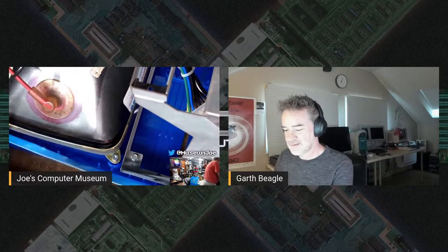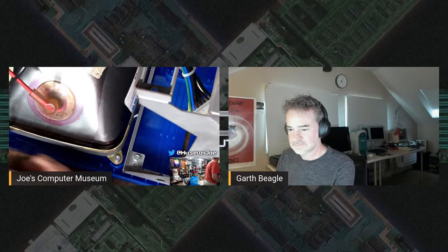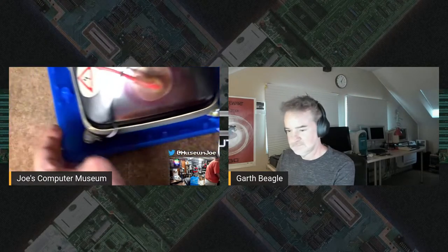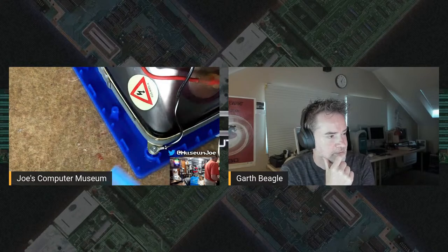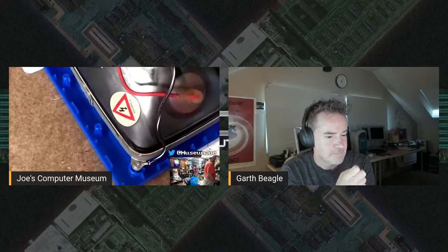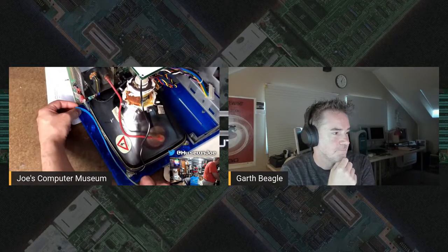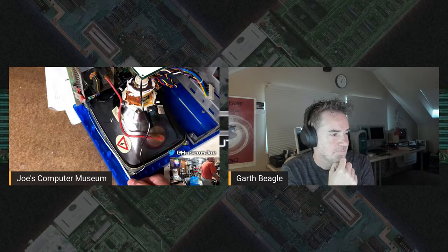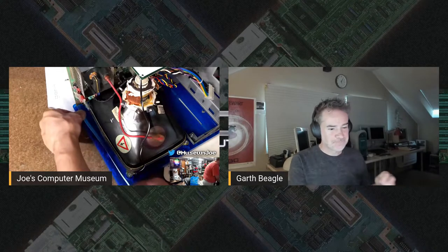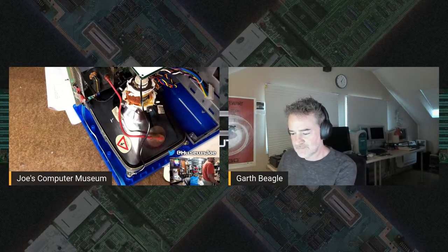There's no way to get it to be parallel to the front because it's going to interfere with the casing. You can get some up at the top here, some small stretches, but because the screw holes are here, you can't get it around. Let me zoom out a little bit. You can't get it through here and have it face any normal direction. You can have it facing down or up this way and get it in there, but I think it loses a lot of its effect because you're going around all these nubs. You might be able to get it to sneak down through here. But then you're also going to want to run stuff along the side as well.